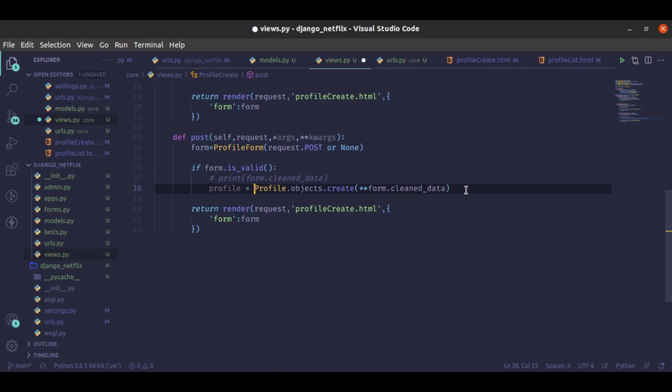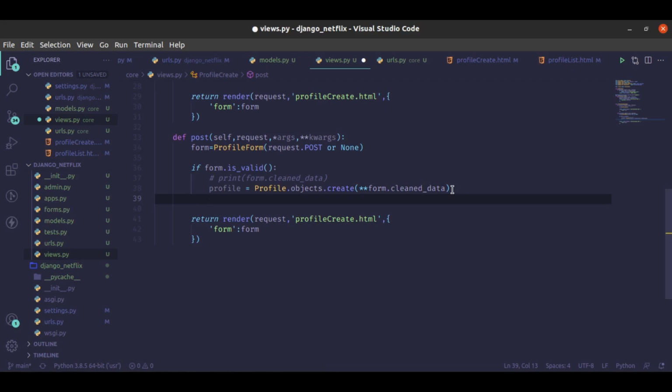Okay, so when we have this profile that has been created for us, if it's able to successfully create the profile, then we want to what? Redirect the user to the place where they are going to choose their profile. Okay, so if profile, so you are checking if the profile was created and it is not none.